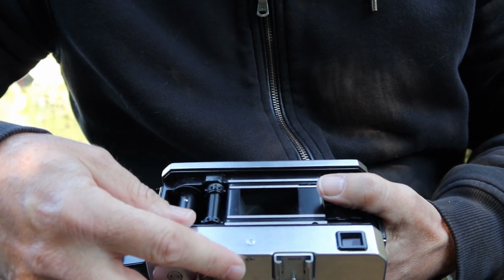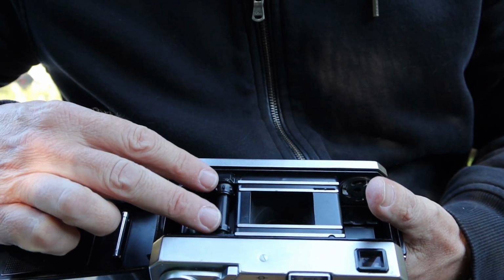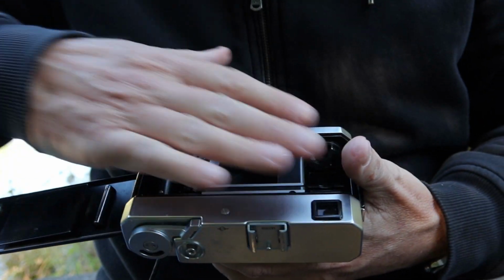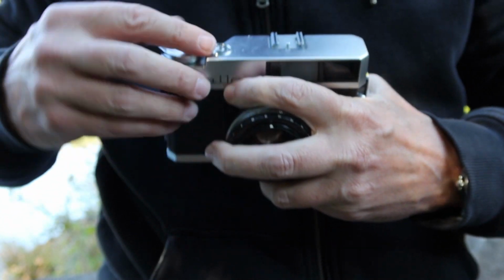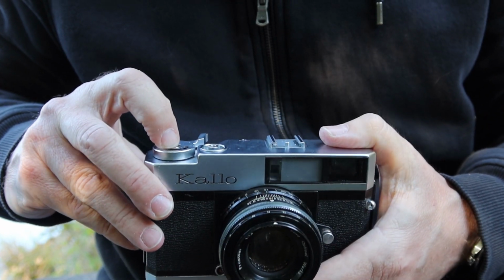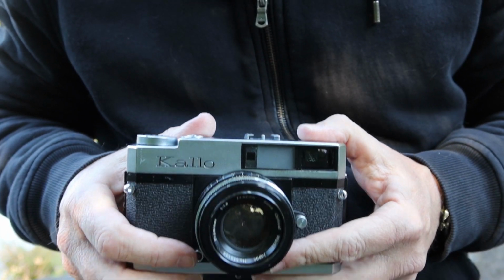With the film canister held down, pull the film across the film chamber and feed it into the take-up spool, and simply wind and fire the shutter a few times until the film is pulled over and the holes in the film are engaged in the teeth on the take-up sprocket here. Once that's all set up, close the door and wind and fire the shutter a few times until the number 1 lines up with the mark inside the film counter. So that's pretty much it for the Kowa 180 rangefinder camera.